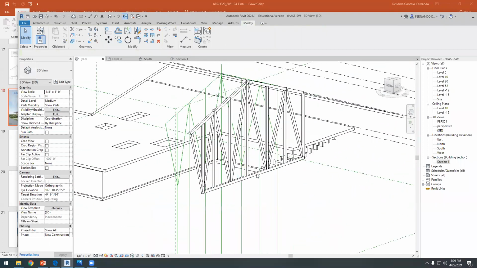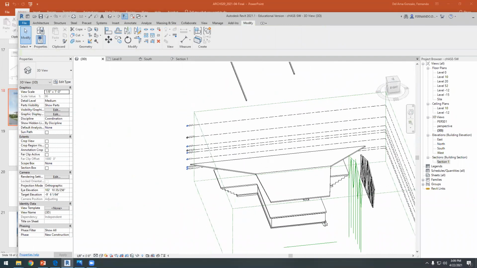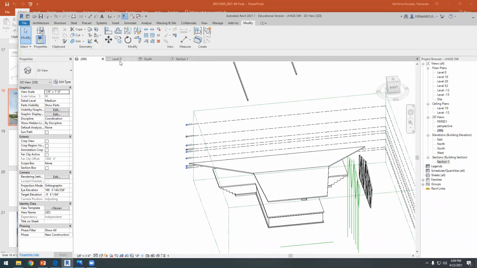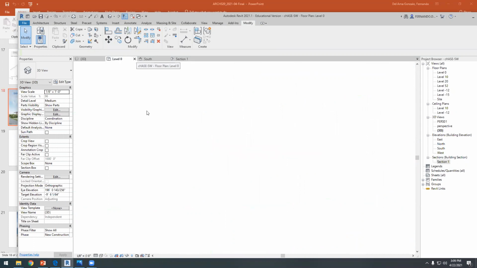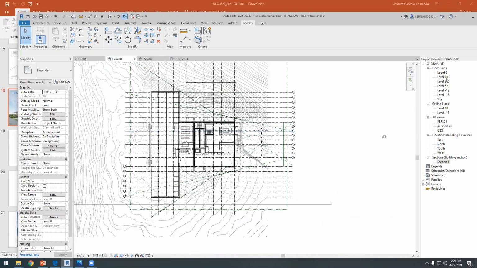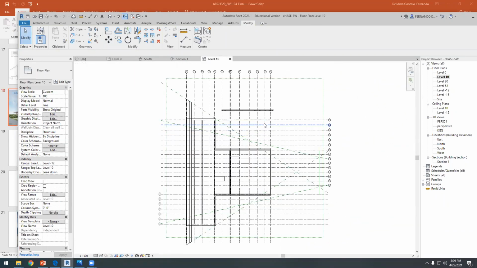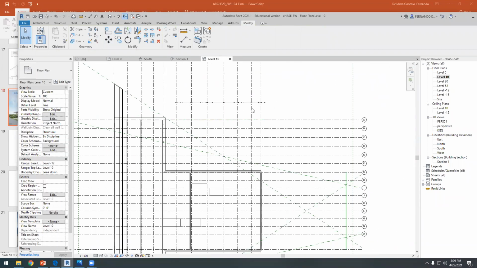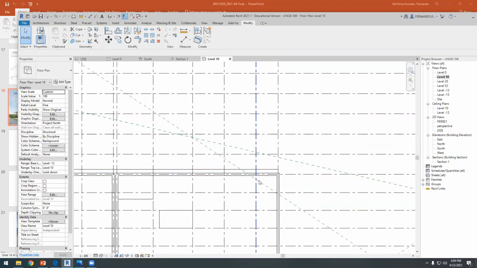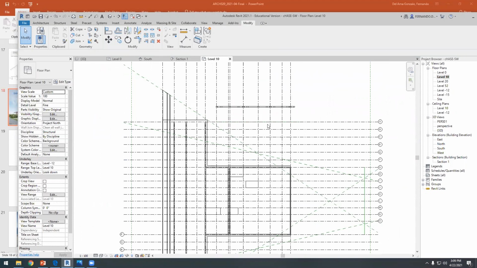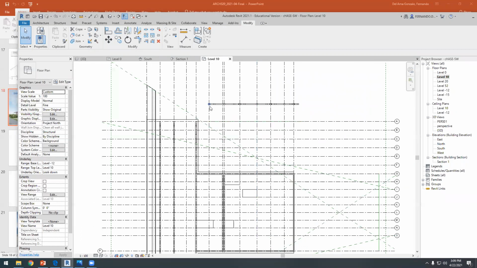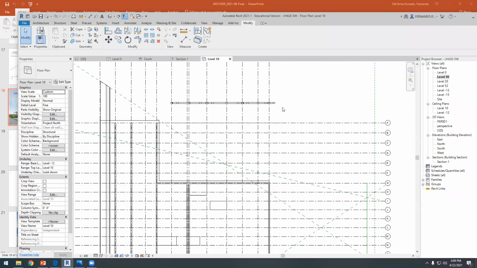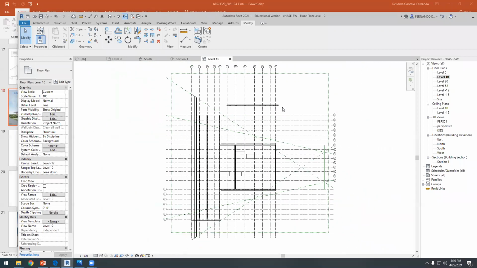Okay. Level 0, level 10. Now we have to place the truss in the right place.